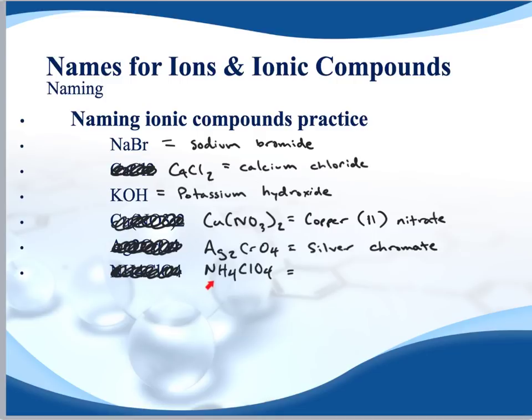All right, this one down here, all right, this is a little tricky because the cation is not a metal, it's this NH4 ion. Which is at the top of your ion sheet. This is called ammonium. All right. So when we start naming this, it is ammonium, and then the ClO4. That's the second part of this, and that's on your ion sheet as well. That is a perchlorate ion, and we talked about it earlier in this video. So that one's called ammonium perchlorate.